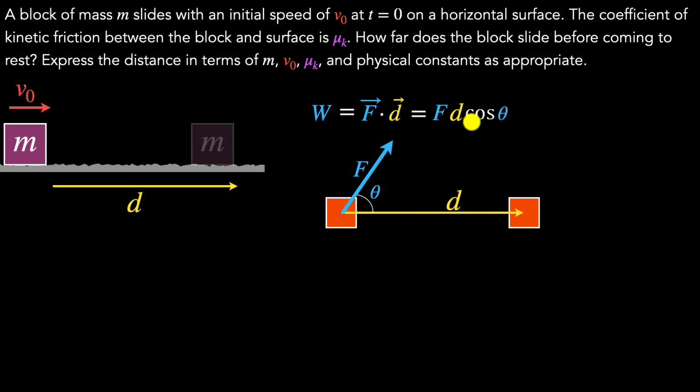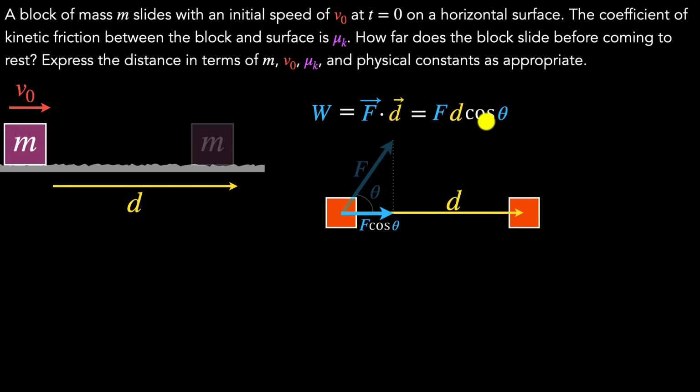Well, the first thing we can say about work is that it's a scalar quantity. Dot products always give you a scalar quantity, so it's just a number, okay? But geometrically, what does F d cos theta represent? Well, remember, F cos theta represents the component of the force in the direction of the displacement. So when we're calculating work, we're calculating the product of the force parallel to the displacement and the displacement. That's how we calculate the work done, okay?